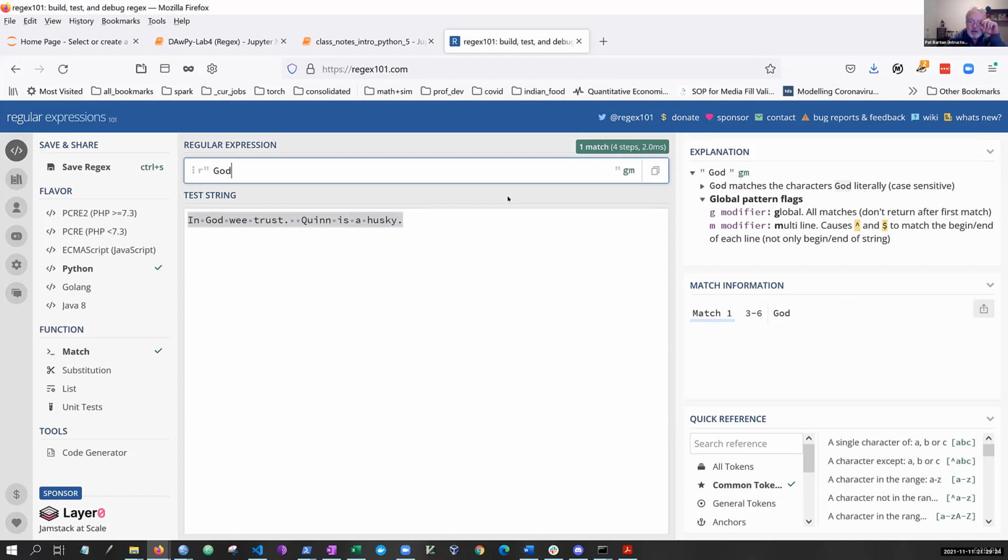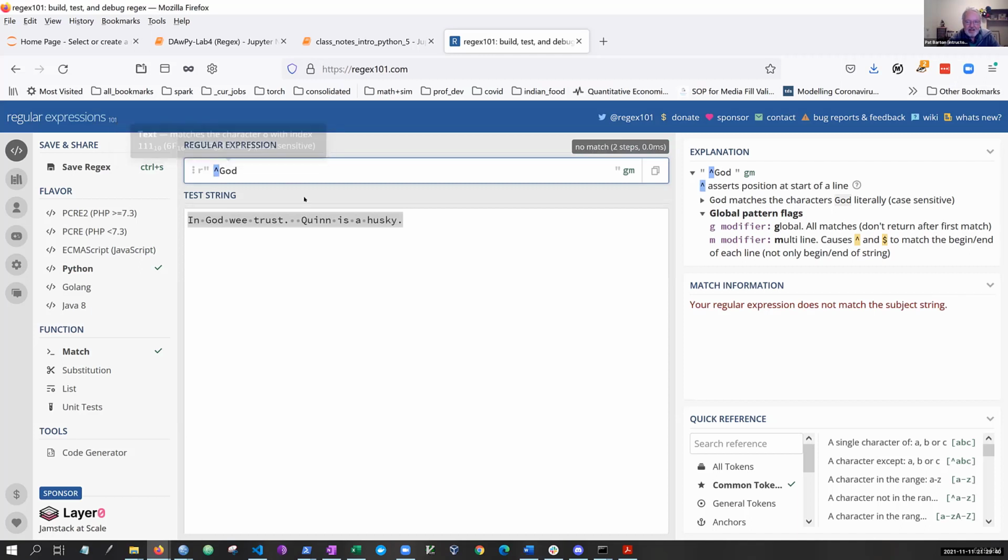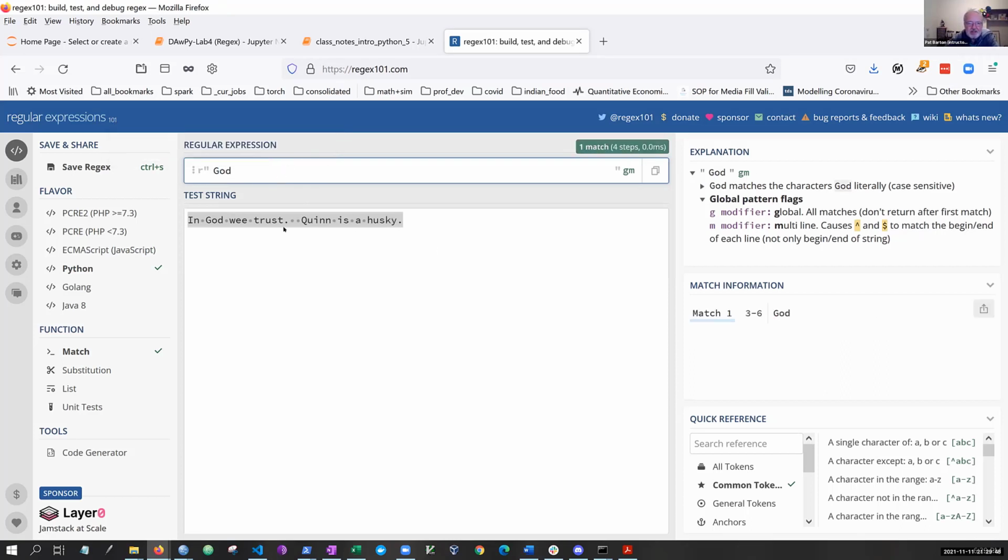But it's got a lot more. If you wanted to tell it that you want to find something in the beginning of a line, you could do something like that. Now let's take that away for a second, and you'll see what it did is it automatically tried to find matches. And this up here tells us it found a match.